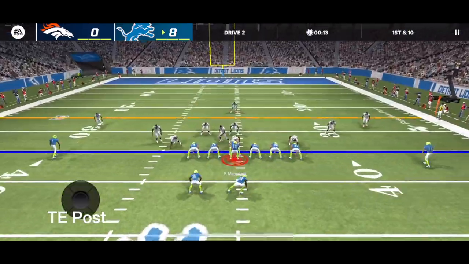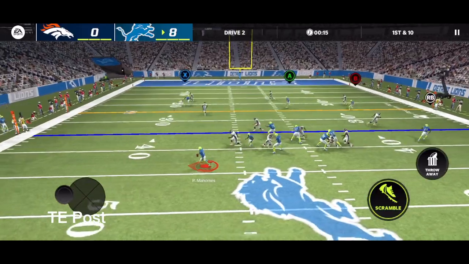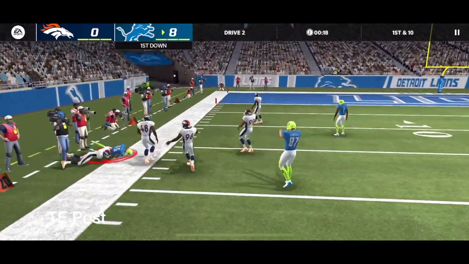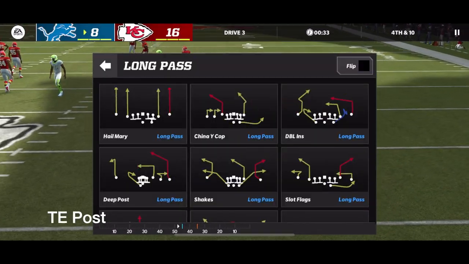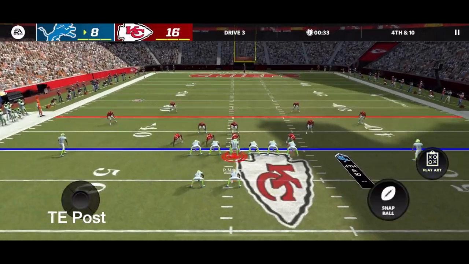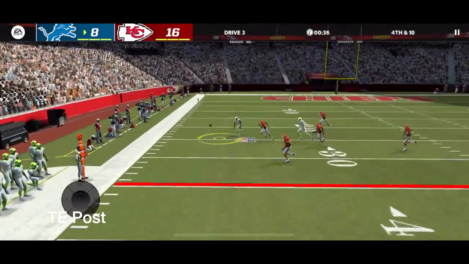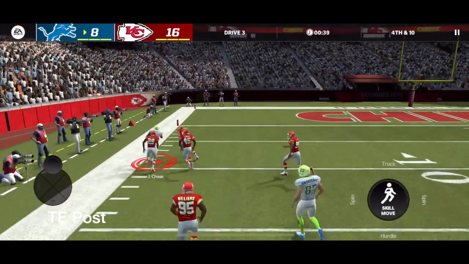A couple more times here. This is another example of me running the ball, getting tons of yards because I've got wide open field. And then the final example of me using tight end post here is going to be me rolling out once again and then throwing it to X, who's going to be wide open, Jamar Chase, who's going to get plenty of yards, almost a touchdown.